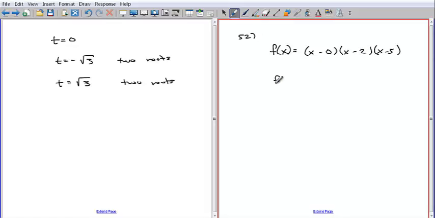So they're probably looking for you to multiply it out. So I'm going to just replace x minus 0 with x, and then use FOIL. Here we'll get x squared minus 7x plus 10. And then we'll finally multiply x times all those terms, so you get x cubed minus 7x squared plus 10x. And that is a function that will give you those 3 zeros.